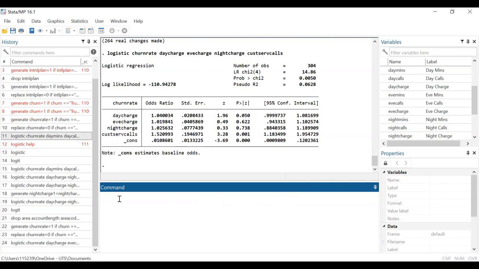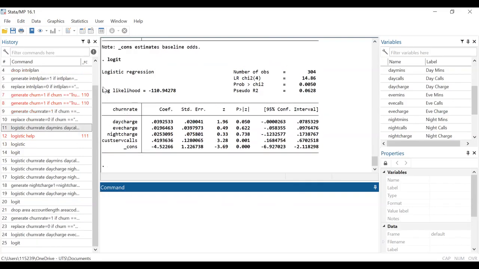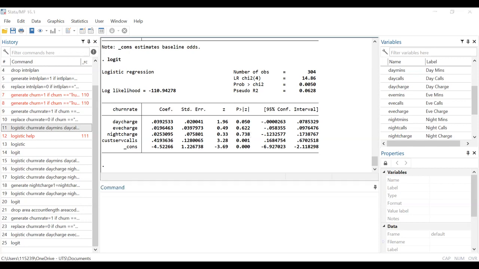Just give me a moment to show you interpretable output. Okay, so this is the output of the model that we have run. Here, what you will notice is day charge. If day charge increases, the consumers are going to churn. And if customer service calls increase, the consumers are going to churn. I'm going to go into more detail. Let me take this output and print it onto the slide so that we can then compare predictive and diagnostic analytics. Okay, I'll just put it on my slide.